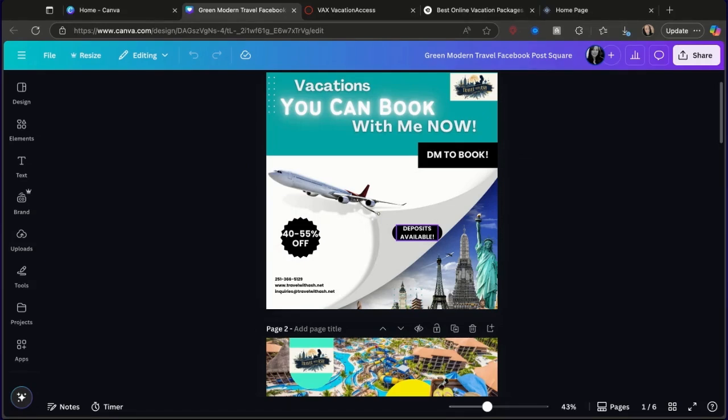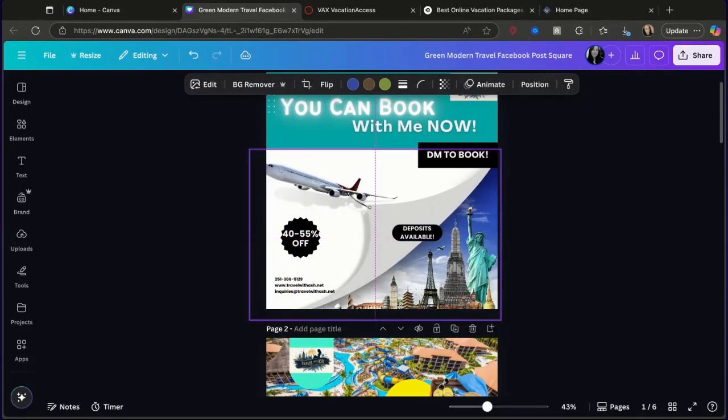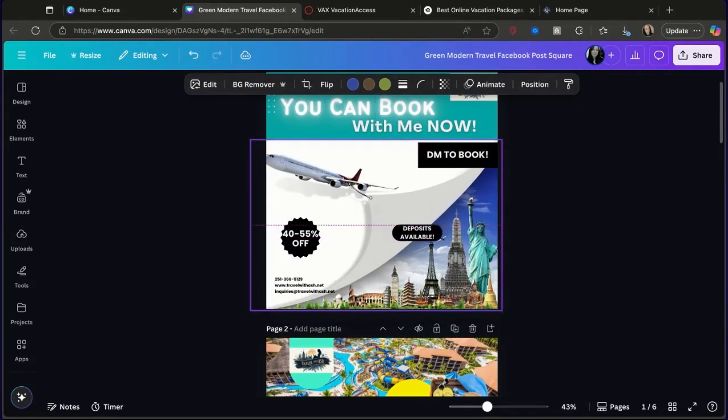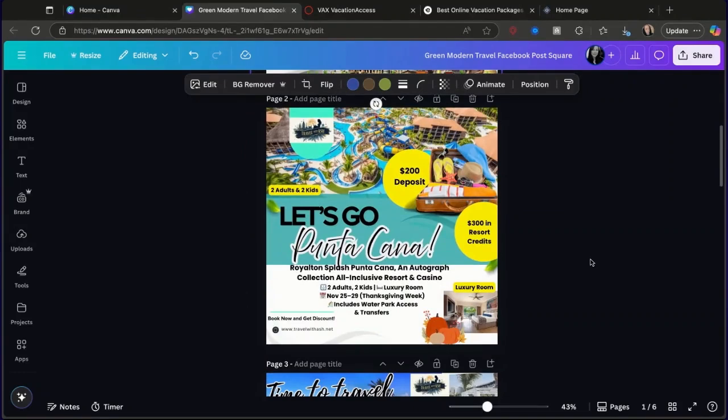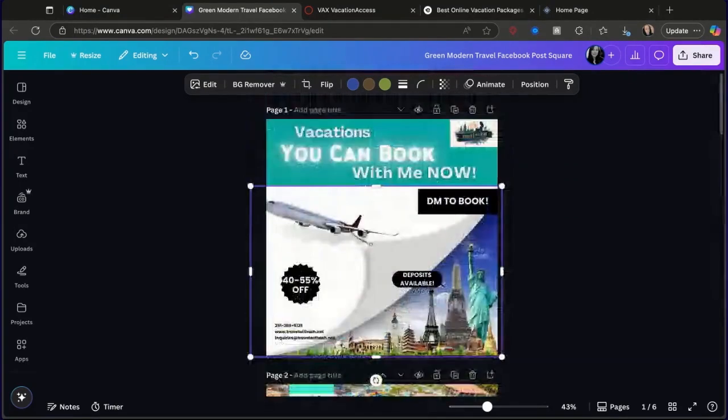Now, of course, when you receive this, you're going to want to switch out anything that has my information on it. And as well, if you want to change the pictures, you can do so, but this comes attached. This is a whole thing together. So how do we get something like this before I go through all of the different pages? In order to be able to open something like this, it needs to be small. I need this to fit no matter where I'm putting it. So I can't do something really long like an Instagram story. It has to be small enough to fit in those little square blocks. So that's why it looks like this.